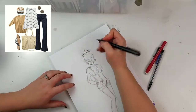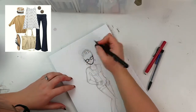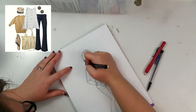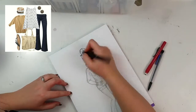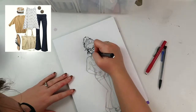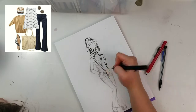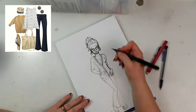I'm going in with the Pentel pocket brush pen and starting to do the line work. I'm still kind of getting used to this pen and I go back and forth between using it and the Microns, because I don't have the same control over the Pentel that I do with the Microns — and I'm kind of a control freak, so getting used to that has been difficult. I do love how many different line variations I can get with it though.